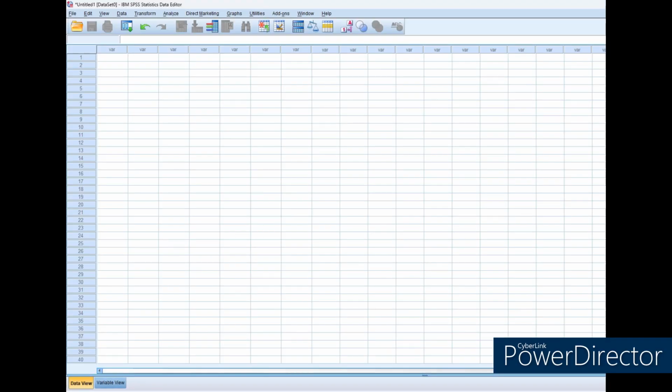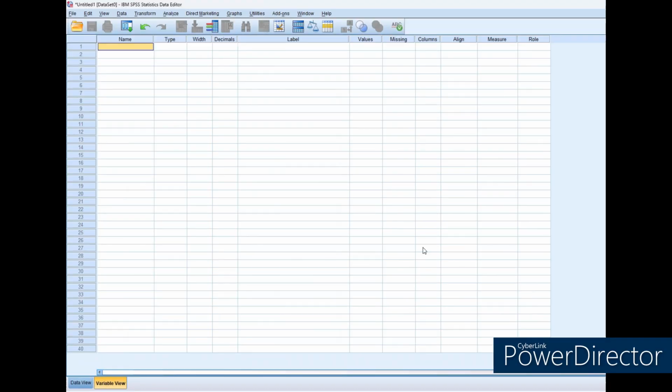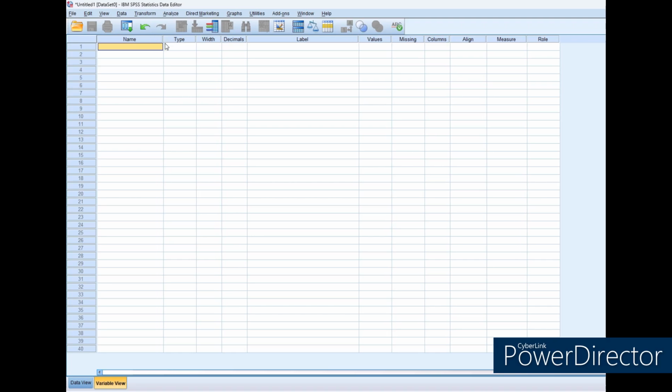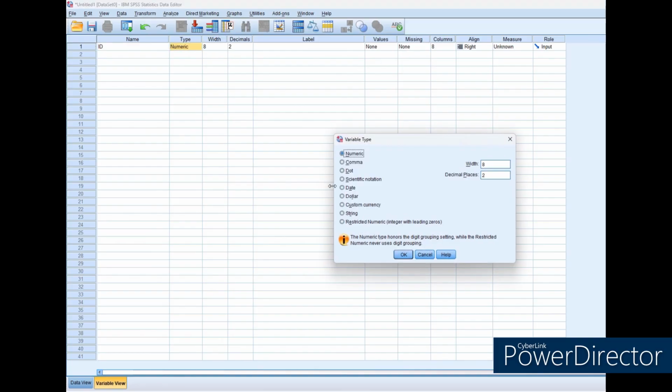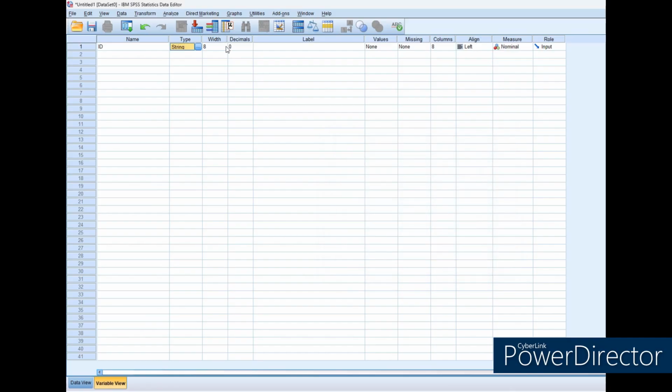Now let's start entering data in SPSS. First, we need to enter all the variable names in the variable view and fill all the relevant columns that we have discussed before. For example, starting with the ID, SPSS data type is string and the measurement level is nominal. So in this case, I have taken it numeric because all my ID numbers are 1, 2, 3, 4. So basically it will be something like P001, P002. It's a mixture of both alphabetics and numbers, but for time being, I have selected randomly 1 to 10 and set the decimal to 0.